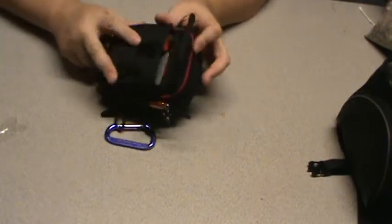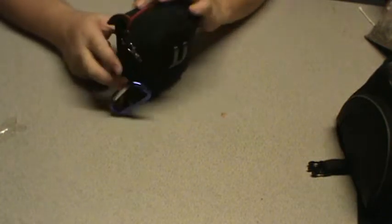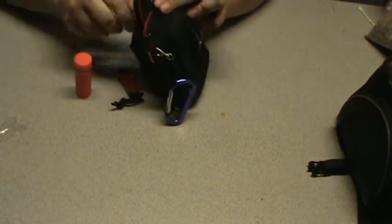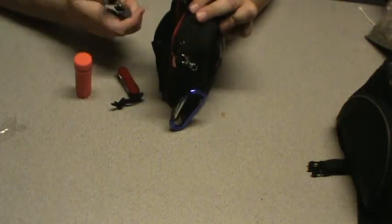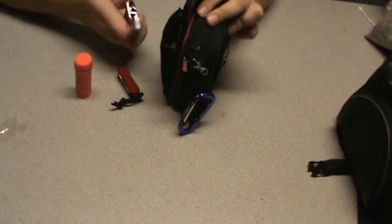Bought a little Husky bag from Home Depot for $5. Make a little EDC kit. Got matches in here. A lighter. This is a Bronson lighter for $5 from Walmart. It's a pretty good price. I'm pretty happy with that.